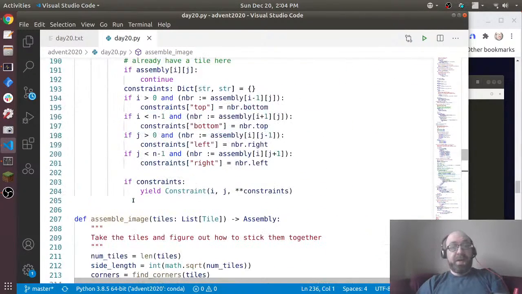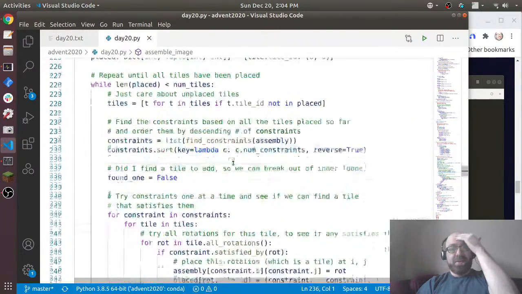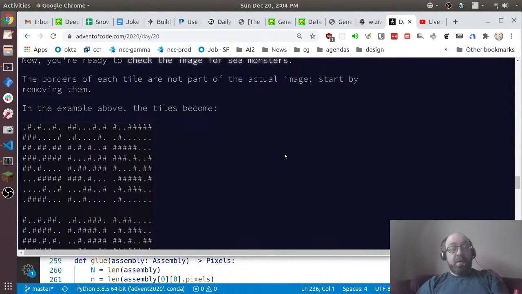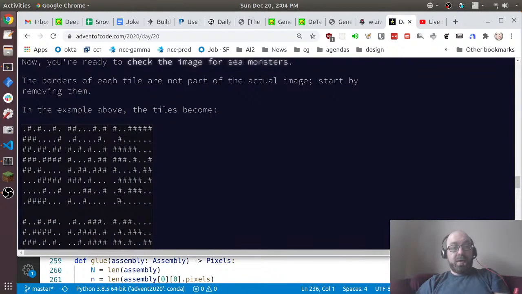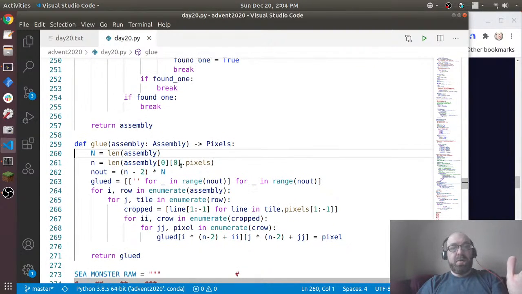So finally, given some tiles, I'm going to stick them together in an assembly. Remember, an assembly is a grid of tiles, and now we want to glue them together by removing these edges. So I say big N is the side length of the assembly, meaning the number of tiles, and little n is the side length of each tile.